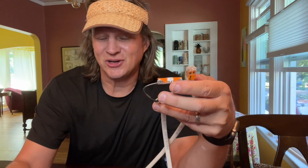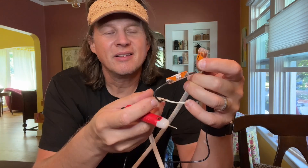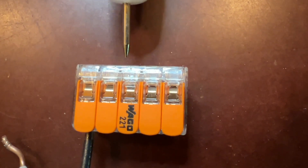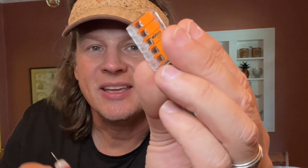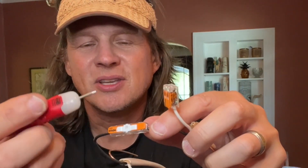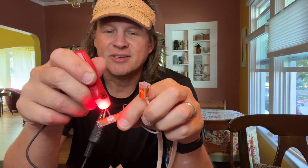Another feature I didn't even know this had is the ability to test these. Each one of these has one spot where you can test it — it's actually the one with the WAGO logo on it. You just go to the end and you can see that it has continuity. It's only in one spot. Same thing with one of the bigger ones — the one with the WAGO logo will go in. The other ones don't have that spot. If you're working with one of the straight-through ones, that spot is actually going to be in the middle. That one's a little more obvious because it's in the middle.